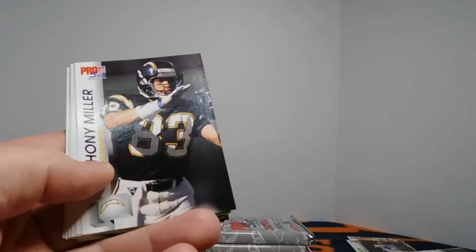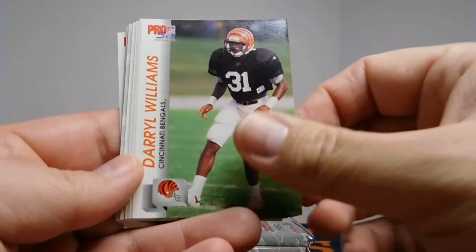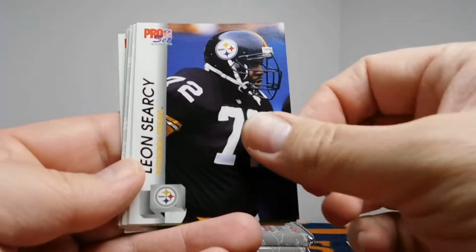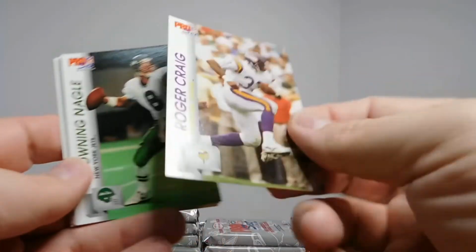Very happy to have that card. Anthony Miller, Simon Fletcher, Darrell Williams, the late David Little, Mel Gray, Leon Searcy, Roger Craig with the Vikings, still doing that high step.